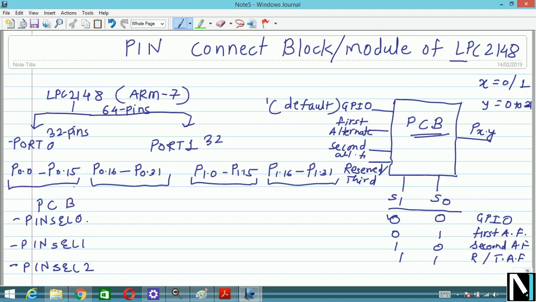So pin select 0 can configure the functions of 16 pins. All these three registers are 32-bit in size. Every single register is 32-bit in size. So I can write a 32-bit value here: 4 times 0, then again 4 times 0, 4 times 0, 4 times 0, again 4 times 0.